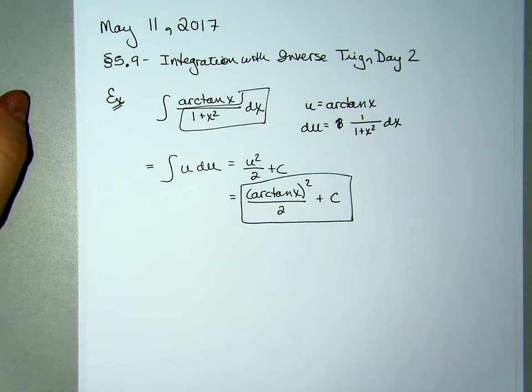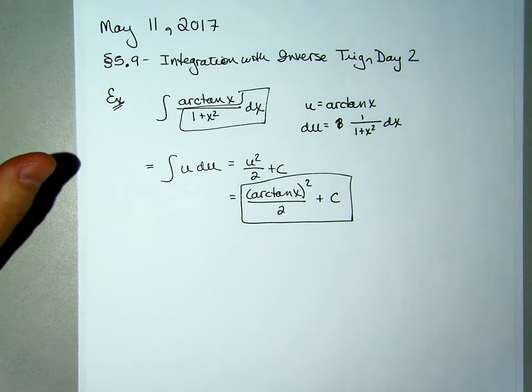The only reason you were able to do this problem is because I made that denominator that 1 plus x squared thing. If the denominator was something else, you wouldn't be able to handle this. But because the denominator was the derivative of the thing that I gave you, we can work with it.